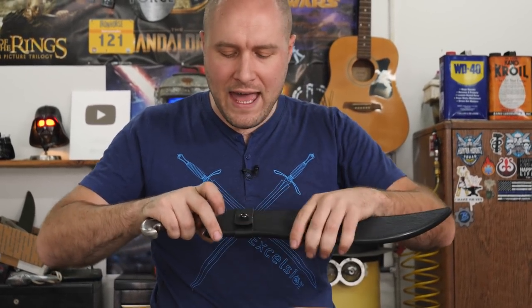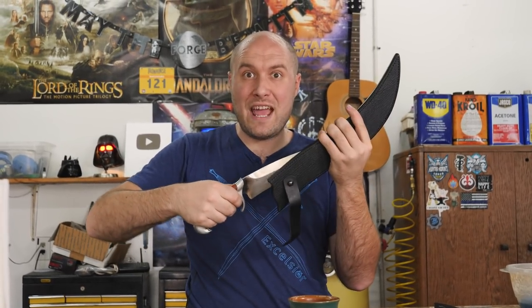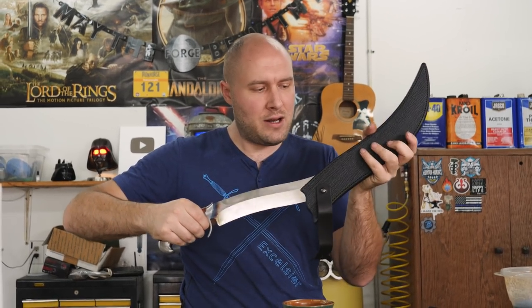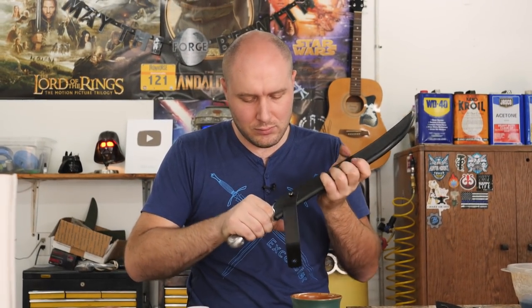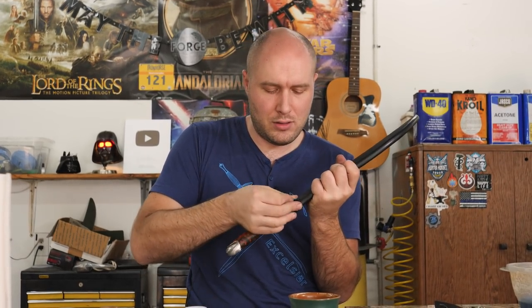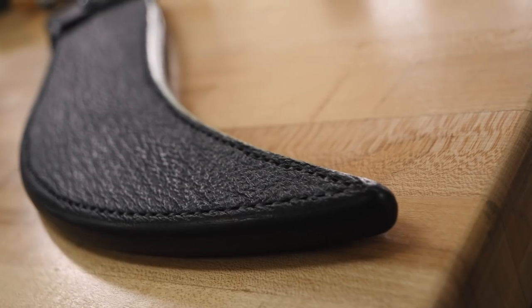So it pops on there like that, holds the knife nice and secure, nice tight fit, pop it open, then you can take the knife out. Put it back in. Wrap it around. Just like that. I'm really happy with the way it looks, and I think it's gonna function really well as well.